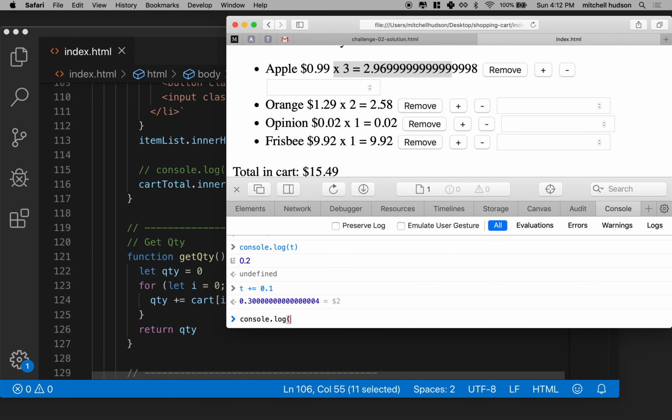console log t dot toFixed. So toFixed is a method that takes the number of decimal places you want to round off to, and then it actually returns a string. So that's an important point with toFixed: you call it on a number, but it rounds the number off to a number of decimal places. So if I want to round this off to 2 decimal places, I can put a 2 here, right? But what it does is it actually returns a string. So if I log that, you can see it says 0.03. Now it doesn't show the quotation marks, but you can see it's in a different font and a different color. And I think the console's trying to tell me that this is a string, right?